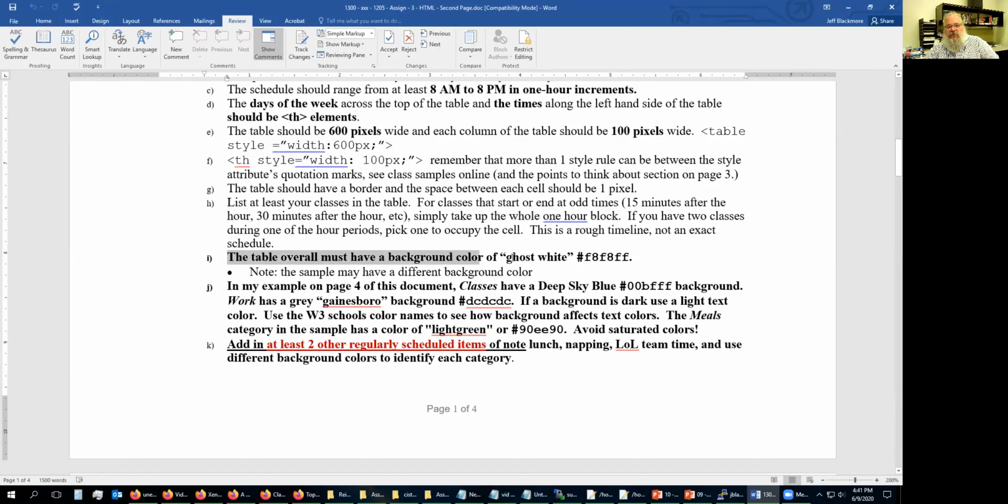The table itself must have a background color of ghost white, F8F8FF. And again, we're going to talk about colors a little bit tonight too. But then I told you about how to get to the W3 Schools color names page. If you simply put that in a search engine, preferably Google, it'll take you right there as one of the first 2 or 3 links.